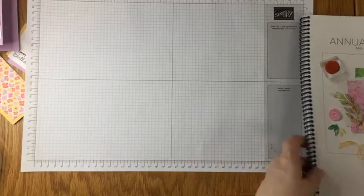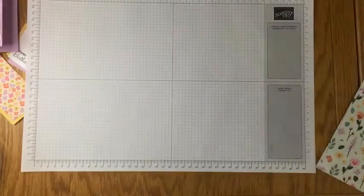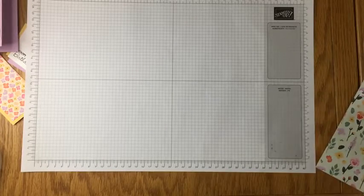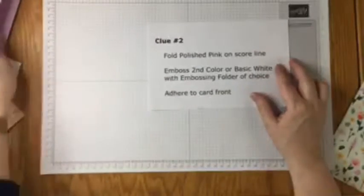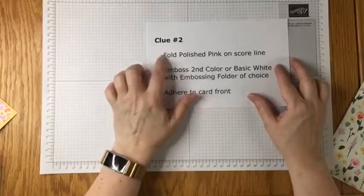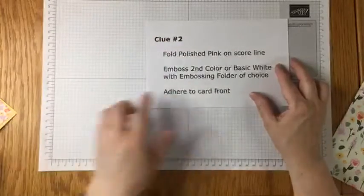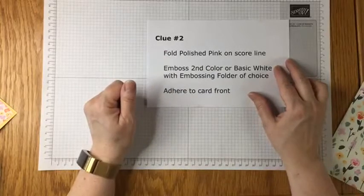All right, let's pull in the first clue. Actually, I should say clue number 2. You're not supposed to see these things over here. You're going to start with, that's not supposed to say polished pink, that's supposed to say your card base. Fold your card base on the score line.